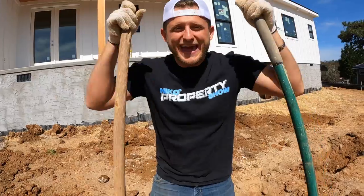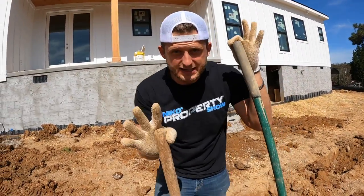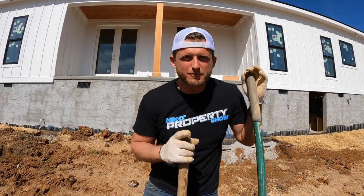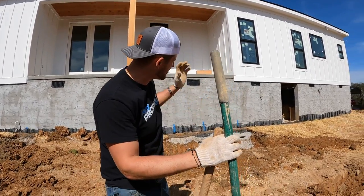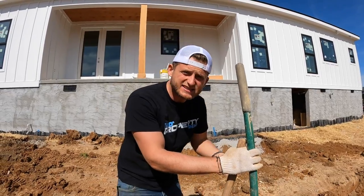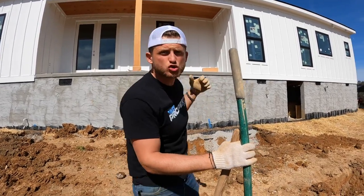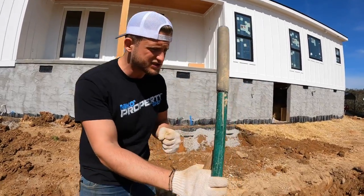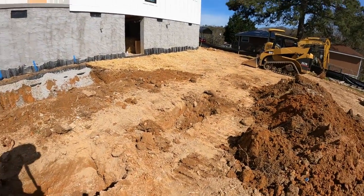Alrighty, y'all, so we have hand dug every single hole here as seen on video. Just kidding. Literally, we've definitely overkilled it, but I will have a hot tub on this deck, so I wanted to make sure that it is nice and sturdy. It's gonna be huge. I think it's 22 feet in length and then 12 feet coming out. So I wanna make sure it's nice and sturdy, whether I'm living here or whether somebody else is living here.